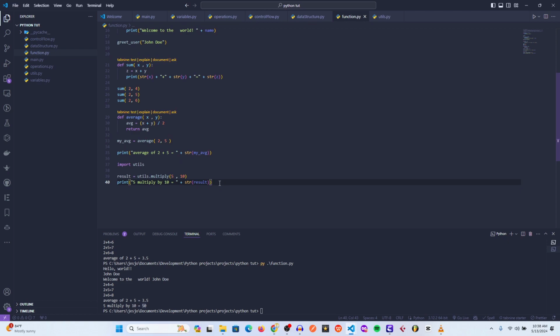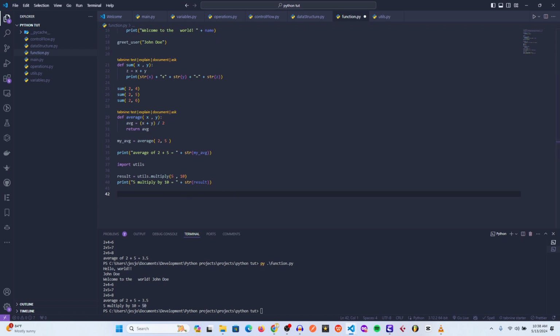When you're talking about modularity of your code, it makes it more modular. So that is that about that. What else do we need to discuss before we end this tutorial?